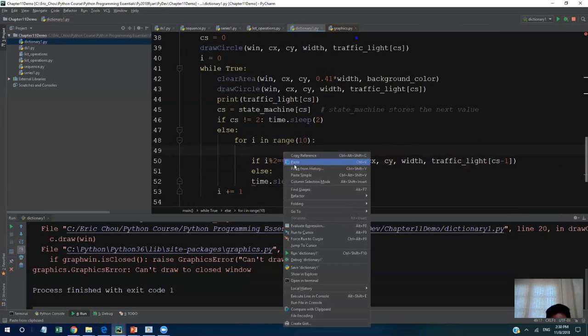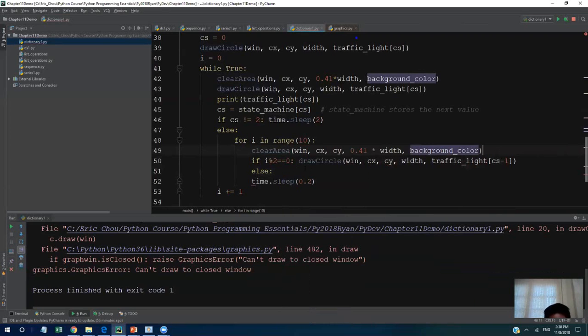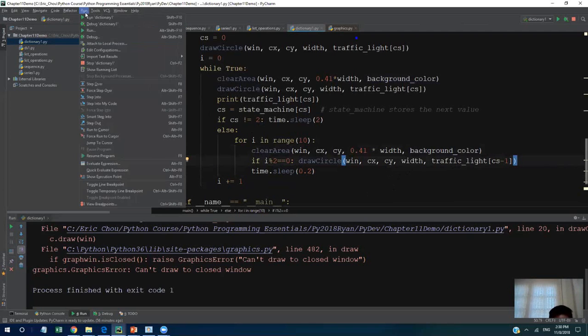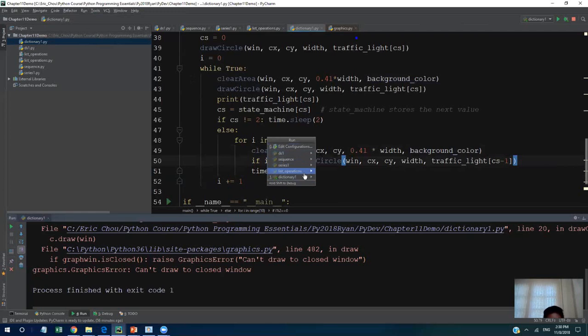So here I should clear area. Okay, and if not, actually let me see. If not, I do nothing. I don't need to redo it again. Okay, if not, just when it actually is modular 2, I actually do it. Okay, so let's do it.